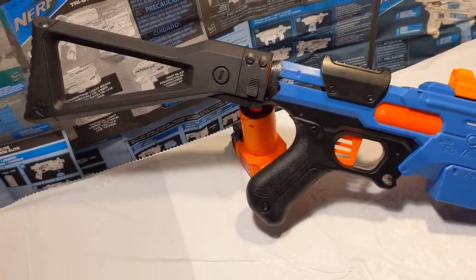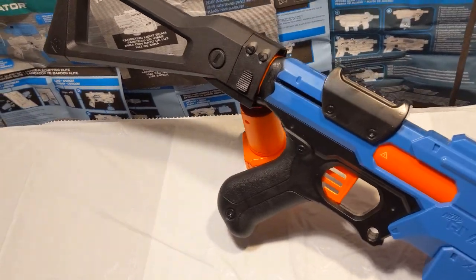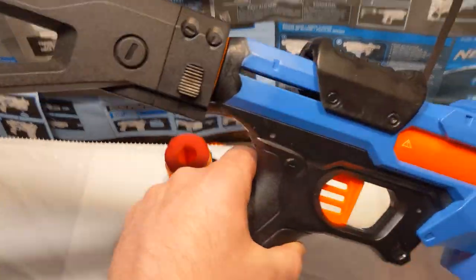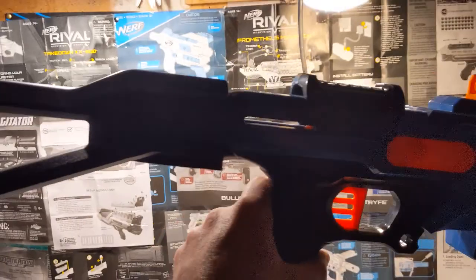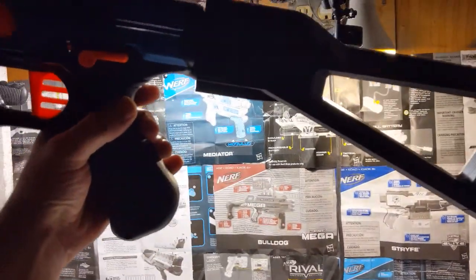Okay, it's dried and I put it back together. I still need to do a bit more sanding, but I've started to blend the color in. And I definitely do like the profile of that a bit more than not having that there.